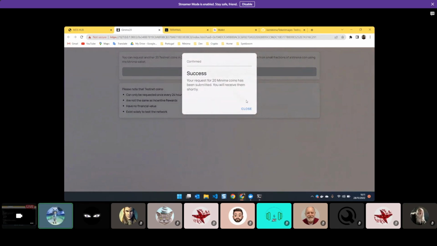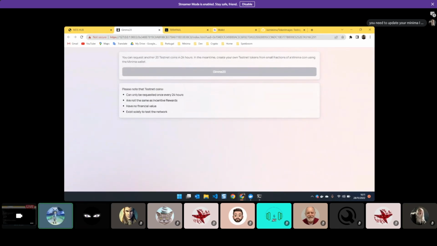As the instructions explain, and as Jasmine has just done, you can get 20 Minima every 24 hours. If the Minima doesn't make it to your wallet, then that most likely means you are not on the latest block. You can check that information by doing what we just did a minute ago.